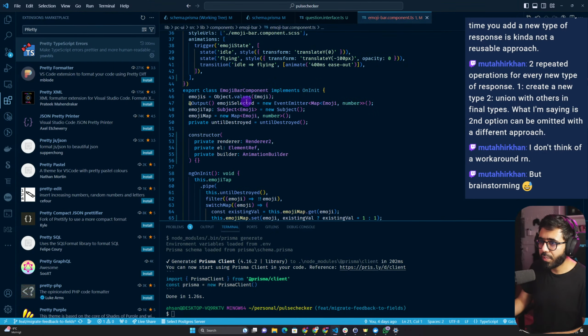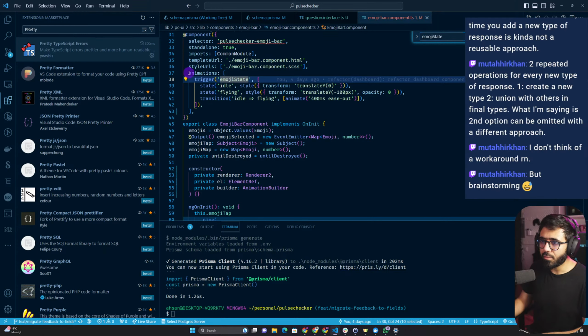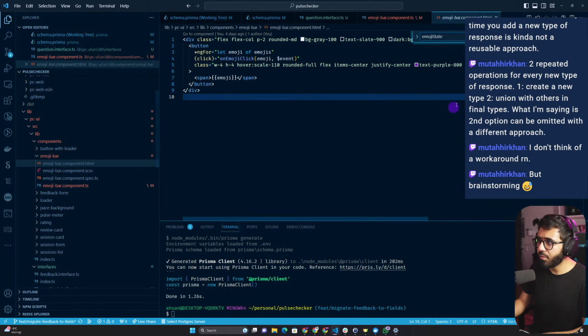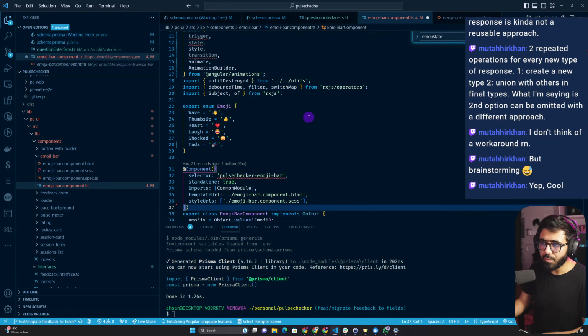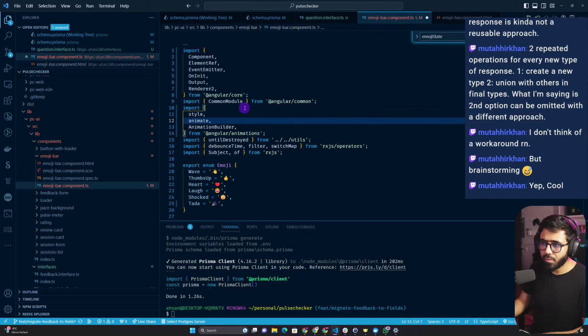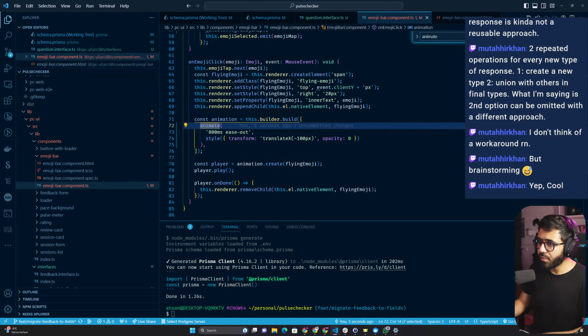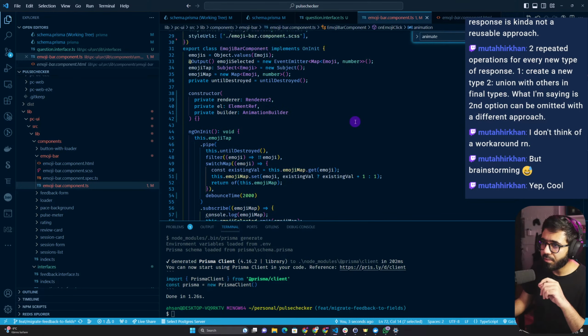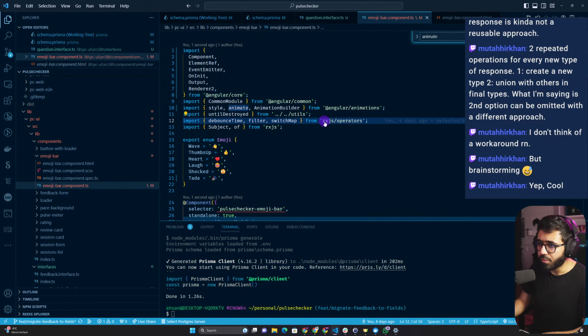Cool. Alrighty. I do see one problem, that was the emoji state. So when do we use this at all? Do we use it right here at all? No. So why do I have this animation in there? Because I don't really use the animations at all. So I can actually remove that. We have animate that we are using right here. Yeah, we actually moved the transition from the actual animation right here to the other place. So that's good. So I can remove all of that code that I'm not really using.